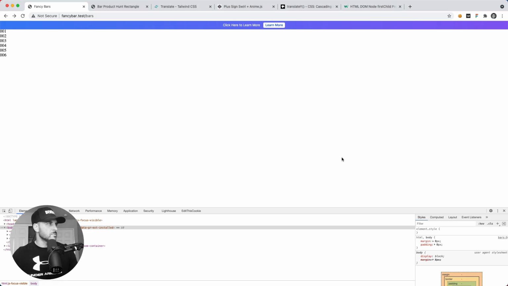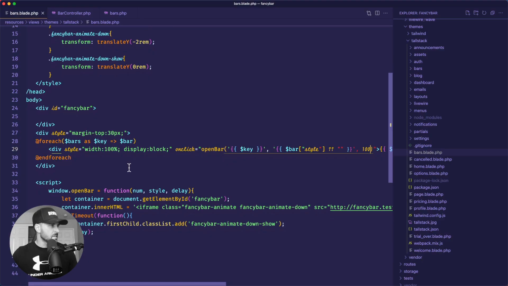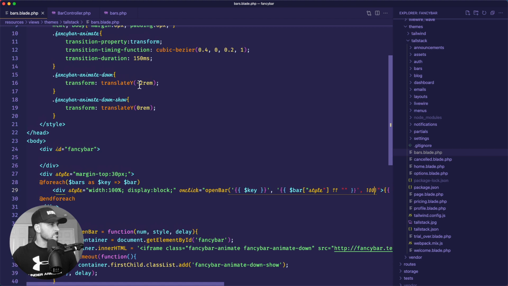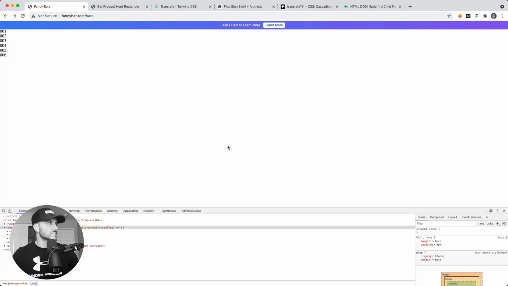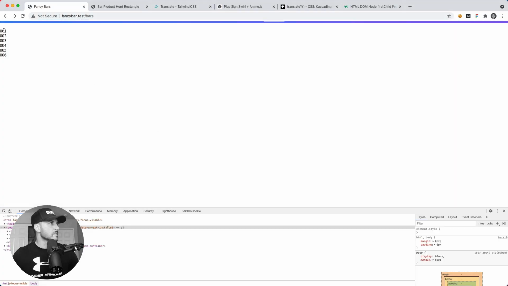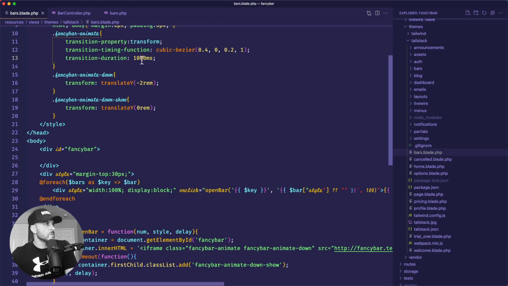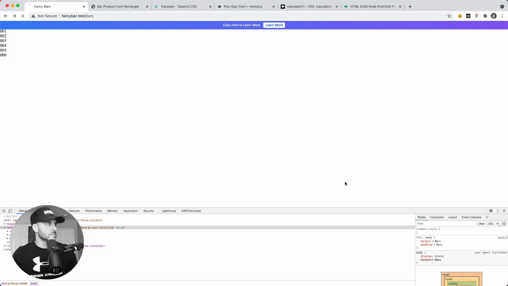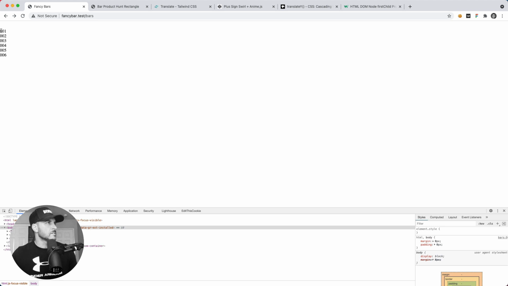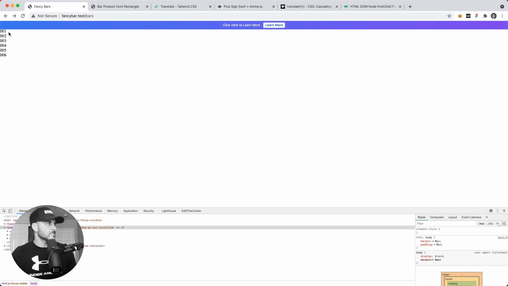What if we set it to 100? We should see that animation just slightly, and I'm thinking that's because of 150 milliseconds. Let's say that we want the duration of the animation to be 1 second. Okay, so now that comes down a little bit more. And this could be something that we configure as well, the transition duration. So let's try setting this back to 0, and yeah, that still slowly animates. So that's kind of nice.